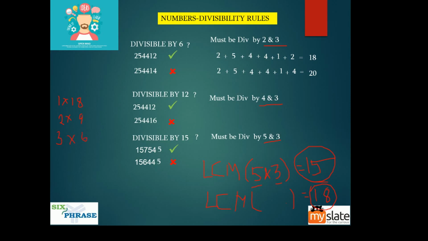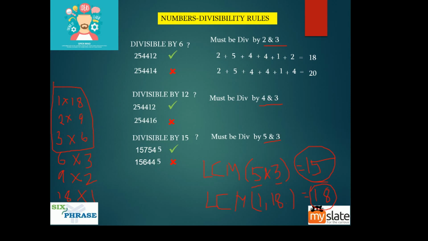Next, 4 into nothing, 5 into nothing. Again it will repeat: 6 into 3, 7, 8, 9 into 2, and then again 18 into 1. Okay, guys, if you have a look at this, we basically have only three combinations. The combinations repeat, so the three combinations are 1 into 18, 2 into 9, 3 into 6. So can you put 1 comma 18 here? Yes, the LCM of 1 comma 18 is 18. There is nothing wrong in it. So can you put 1 comma 18 and use it?